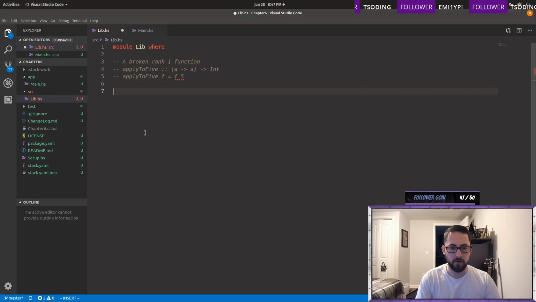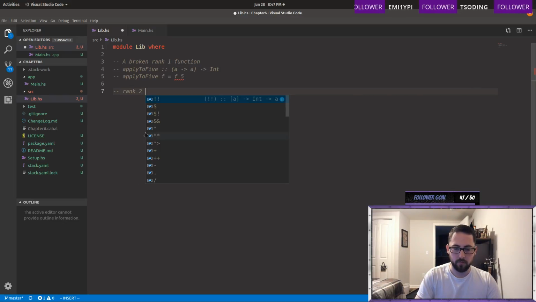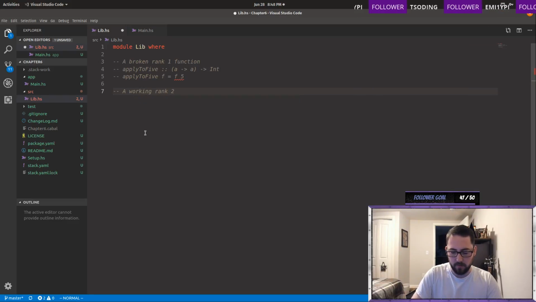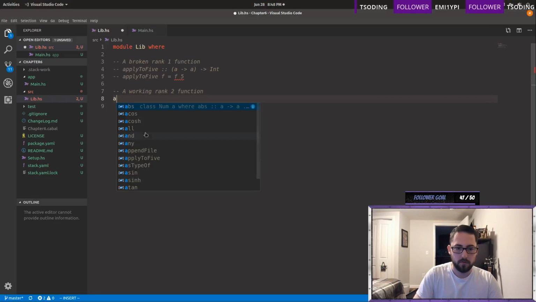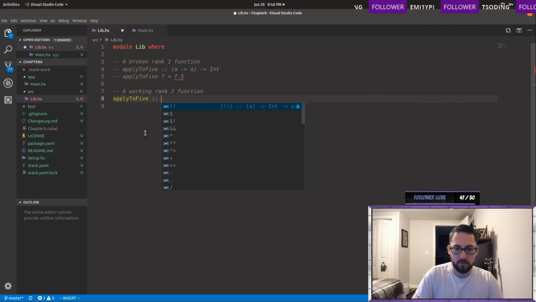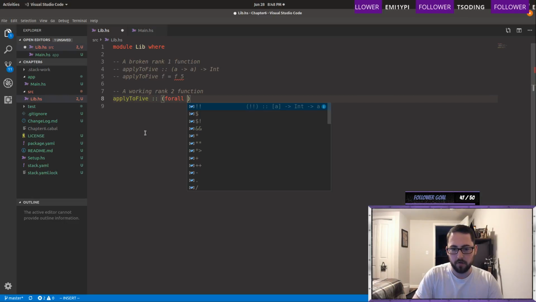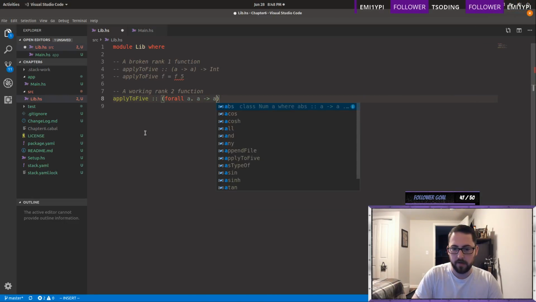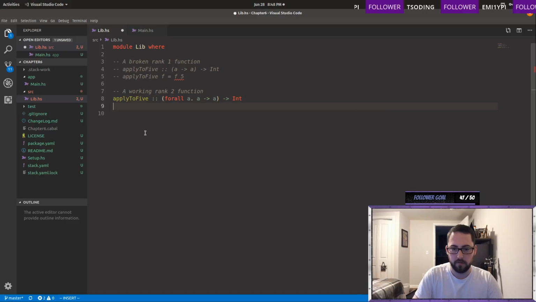So to make this work, you have to increase the rank. So we're gonna say rank 2, a working. I think the ranks are right. You need to write for all a to int f5, and then we need to include some extensions to make this work.